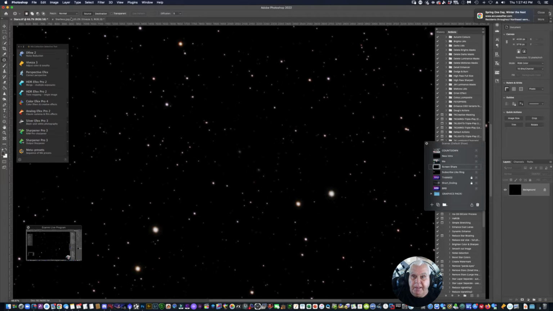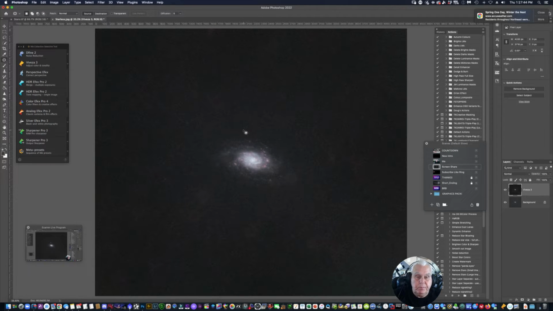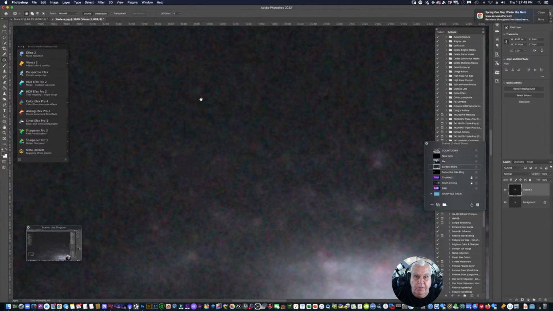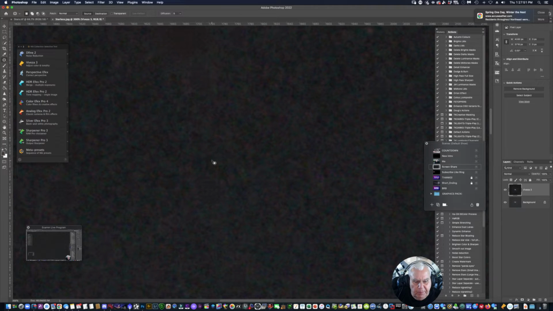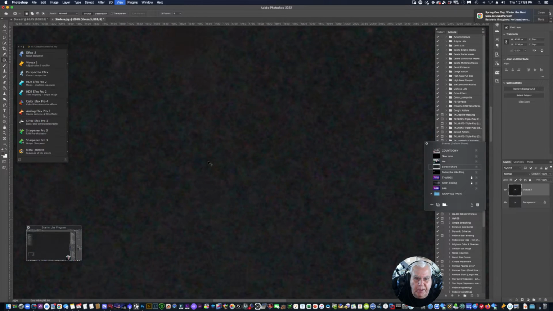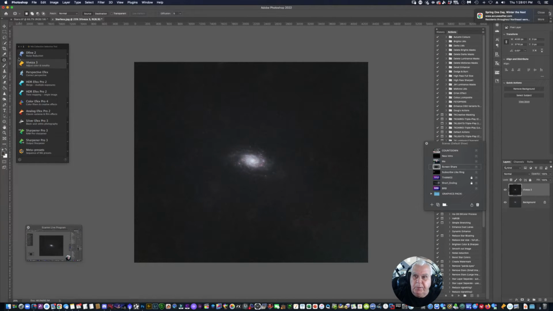Now I want to go back to the starless image, and I'm going to zoom in, and we're going to move up some. You can see my background looks pretty good. There's some blotchiness, so I'm going to grab the lasso tool, not the quick selector, and draw a circle around my galaxy to make this mask.